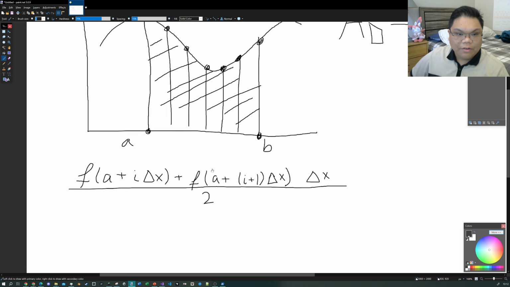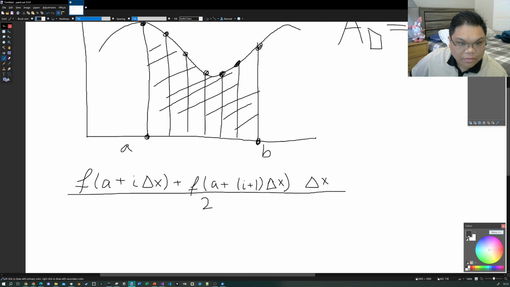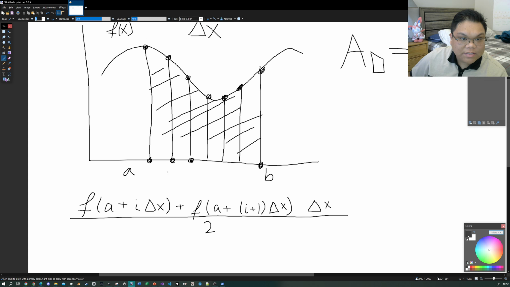We have adapted this trapezoid area formula into this form here, where if we know the 2 points along this interval here, we have a plus some number of delta x's after that. This I is not the imaginary unit, it's just a real number.